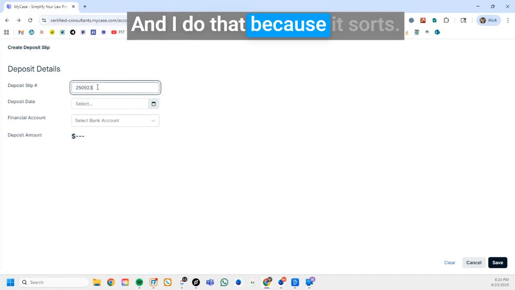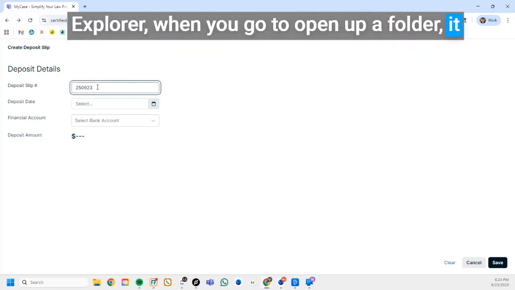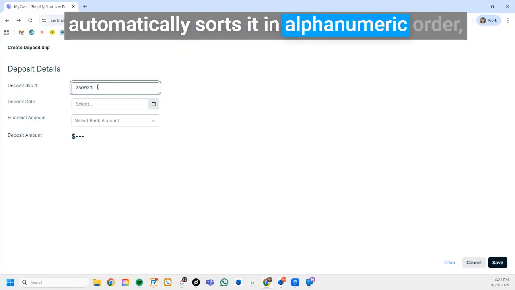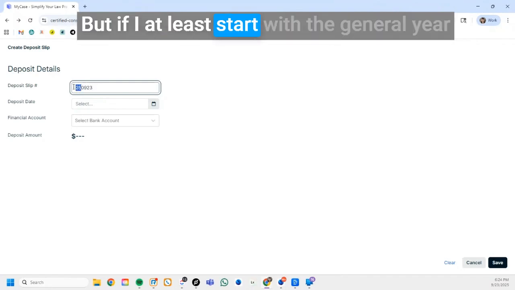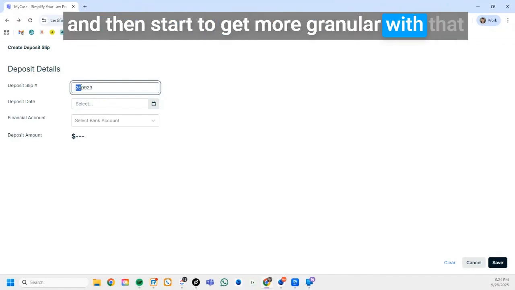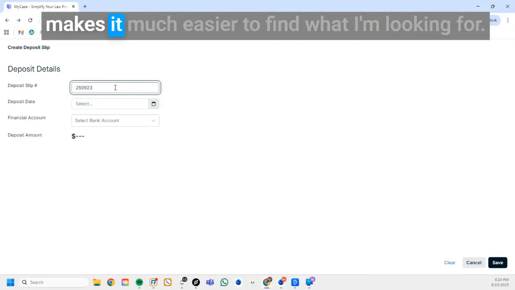And I do that because it sorts, because like when I'm on Windows and File Explorer, when you go to open up a folder, it automatically sorts it in alphanumeric order, whether that's ascending or descending. But if I at least start with the general year and then start to get more granular with that information by month and day, it sometimes makes it much easier to find what I'm looking for.